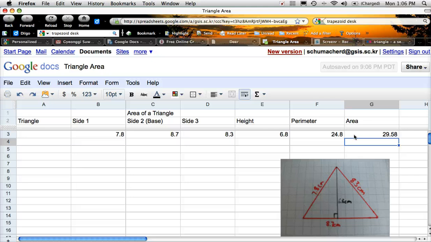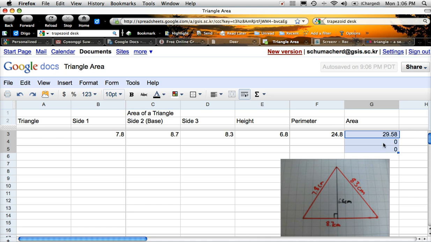Once you put the formula in once, you can go through and do multiple areas and perimeters of triangles, looking for different ones. There's another feature here on the computer which is very handy. You'll see over here you've got this square here. When I hover over the top of it, I get this cross here. That's a fill down command. So if I drag that down, what's happening is I've put that formula in here.